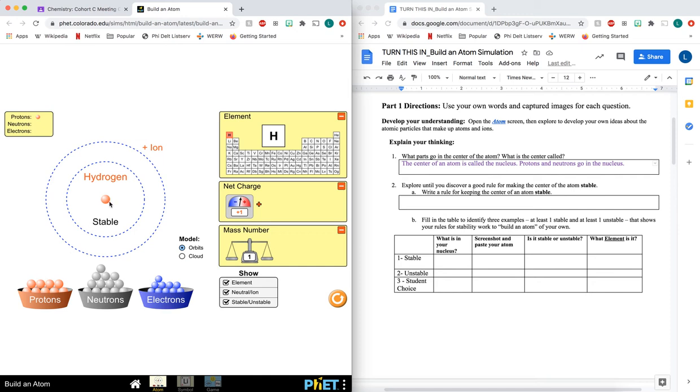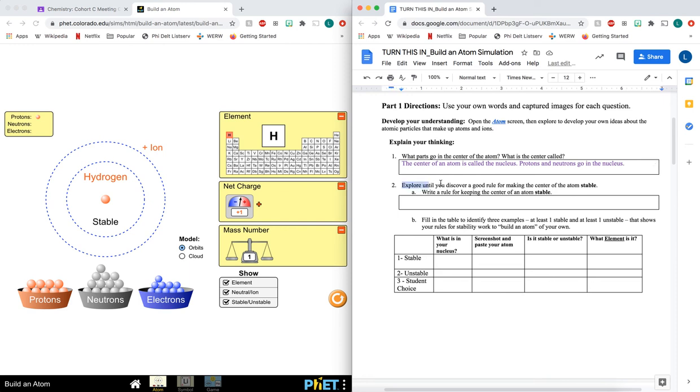So when I drag a proton into the nucleus, it tells me what element this is and highlights it on the periodic table. It tells me if it's stable or unstable if I have this thing checked. It tells me the mass of the atom, and it tells me the total charge. Remember from our readings about Rutherford and Thomson that protons are positively charged and electrons are negatively charged. So I take a negative electron and I put it up here. We have a balanced charge, one positive, one negative. But we're going to talk more about electrons later in this assignment.